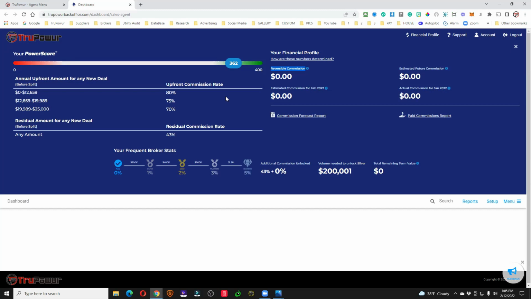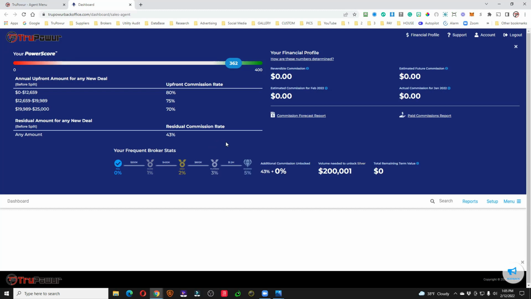So if all of your deals are residual income, then your reversible commission will be 0, and then your power score will be 400, which is perfect. And the higher your power score is, the more upfront commission and residual commission you can have.